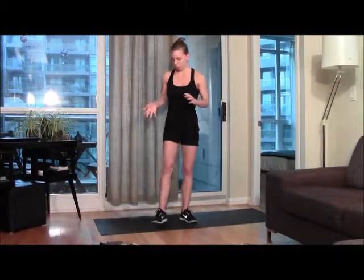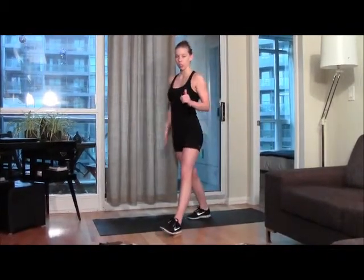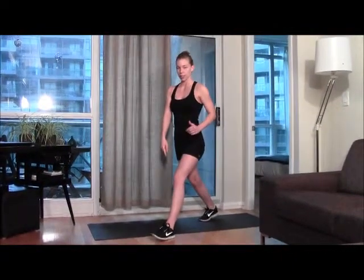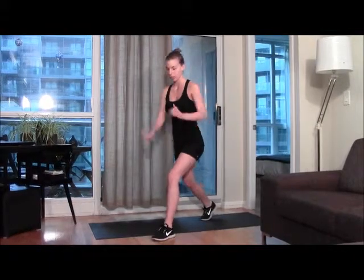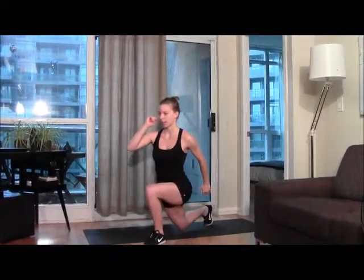So I'm going to go now and show you the five moves. We're going to get started with a running jump lunge. We're going to do 15 on each side. One foot is forward, your feet are pretty far apart, and you're pushing into your front heel — not your toe. Push into the heel. Lunge down so your back knee comes towards the ground, bring your knee up and hop, and then go right back down again.